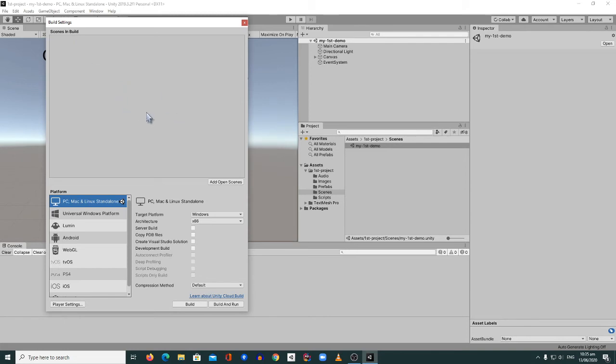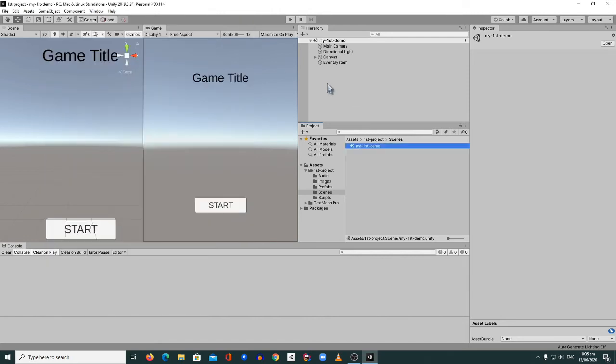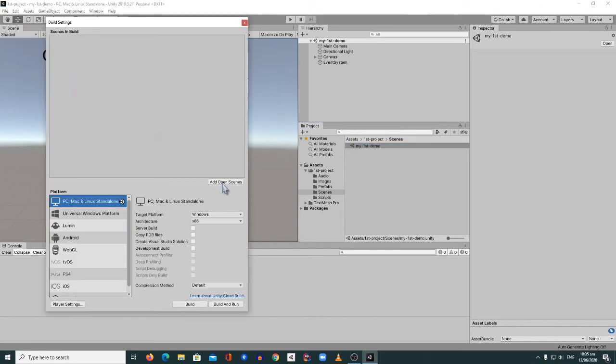If you build your project without any scenes, it won't show anything. So right now, make sure that you are currently on your scene, go to File, Build Settings, and click this Add Open Scenes. It means it will add any open scenes that you have. So let's click it, and there we have it. We have our first demo in our build settings.